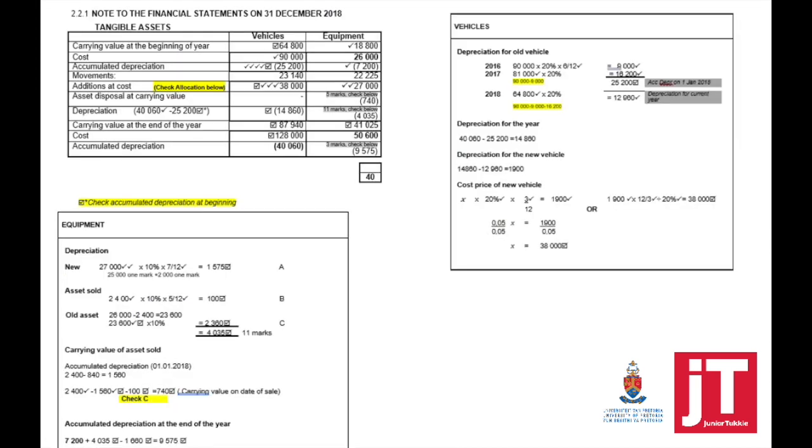Take note of the mark allocation. This question was 40 marks alone. There were a lot of marks allocated to your calculations. So if the instruction says show your calculations in the space provided, make sure that you show it. If your final answer is correct, you get full marks. But if there is a mistake, no marks can be allocated if there's no calculations. No part marks can be given to you.